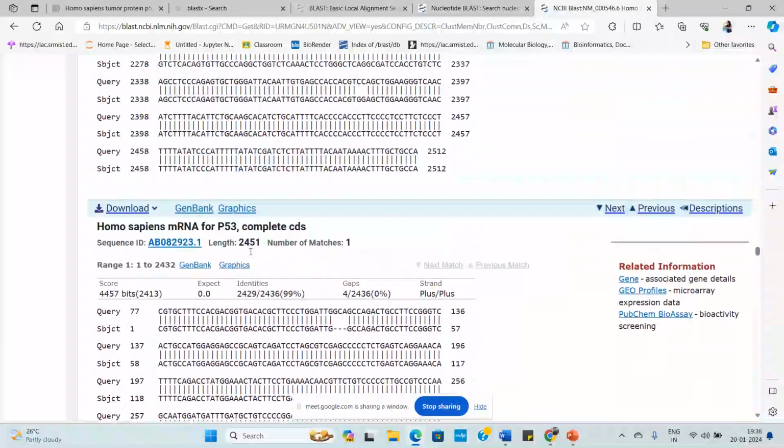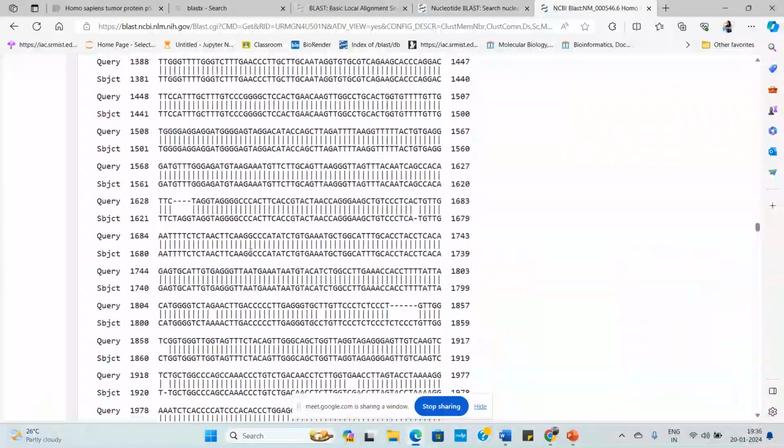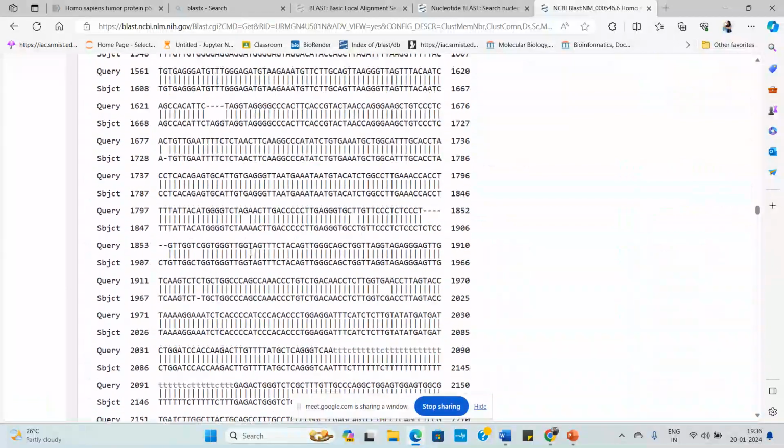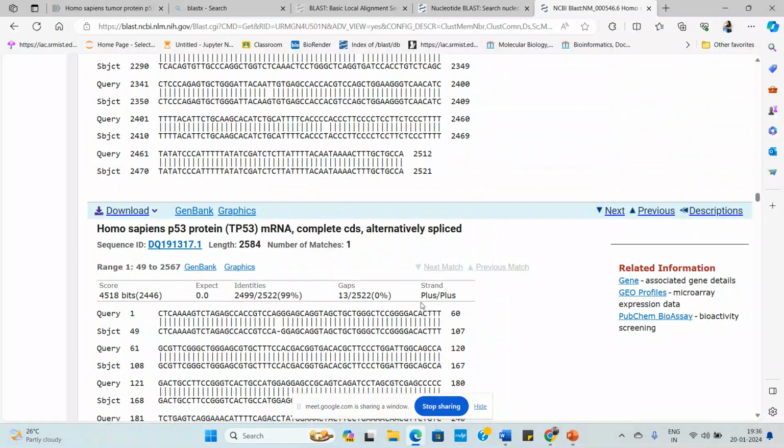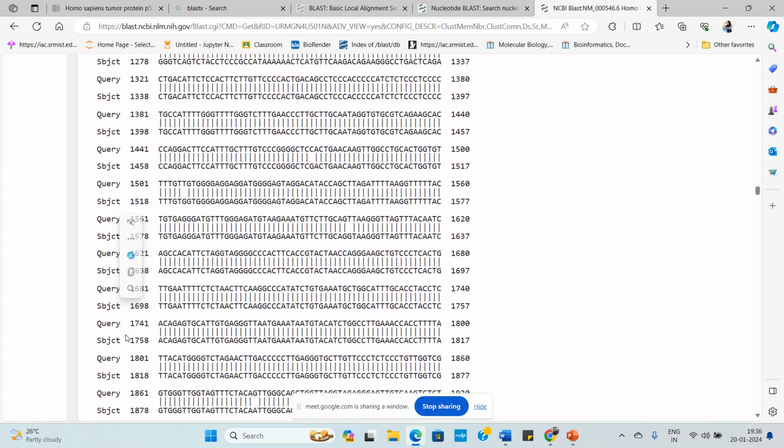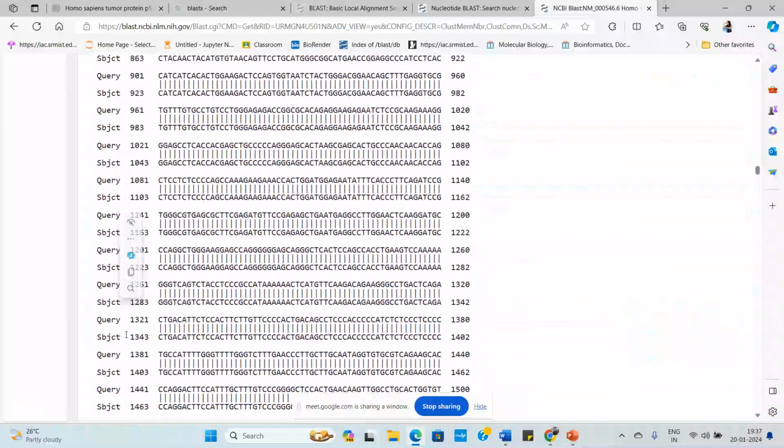I'm searching for a plus by minus kind of a strand. Ma'am, again, I couldn't get why it is plus plus only. The numerator denotes the direction of the query, that is 5 prime to 3 prime, and the denominator denotes the subject's direction. That means both the strands which are blasting are in the same direction. When you are designing the primer, or when you have to know where the cds region starts, you have to know the direction. So that is why it is showing plus by plus. In some cases it will be plus by minus also.